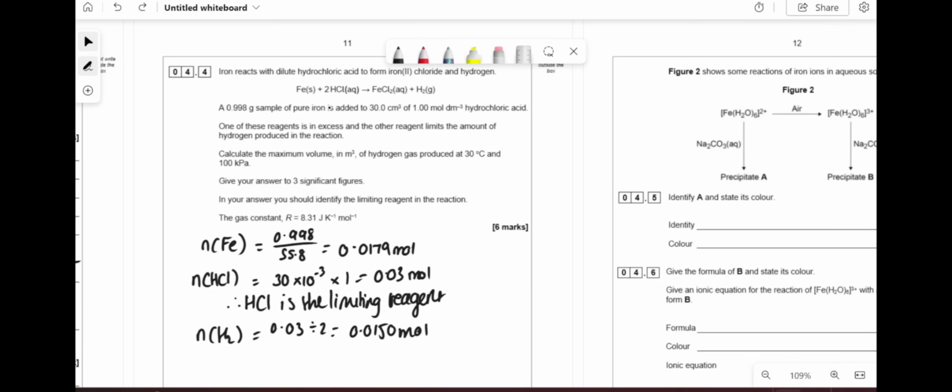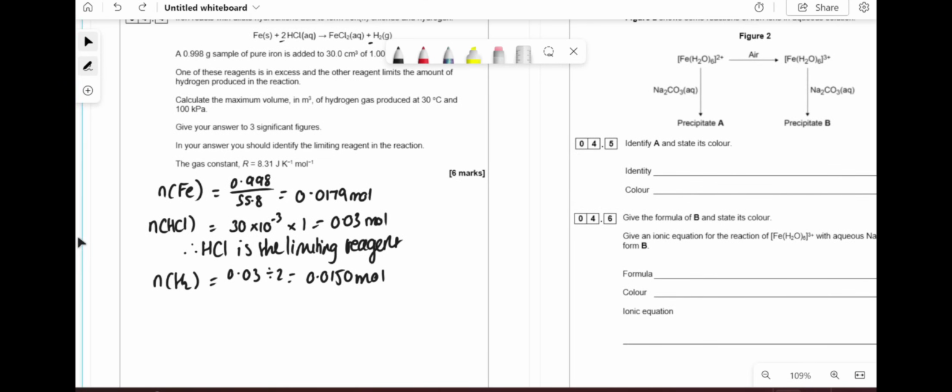It's the limiting reagent. Therefore, the highest amount we can make is whatever's possible from all of this, because the H comes from here. So because they react in a 2-to-1 ratio, you've got half of this many moles, which we worked out as 0.03. So we have half of that, which is that. So there's the moles of that.